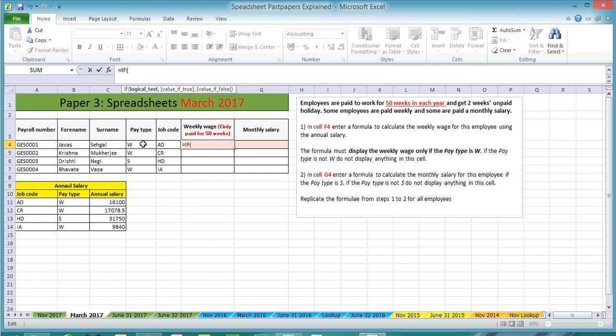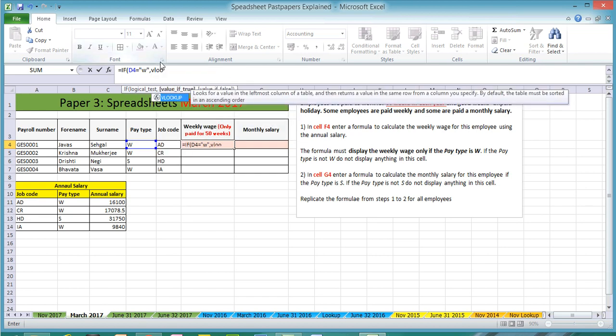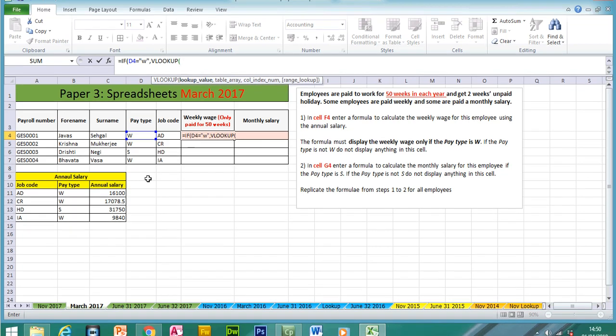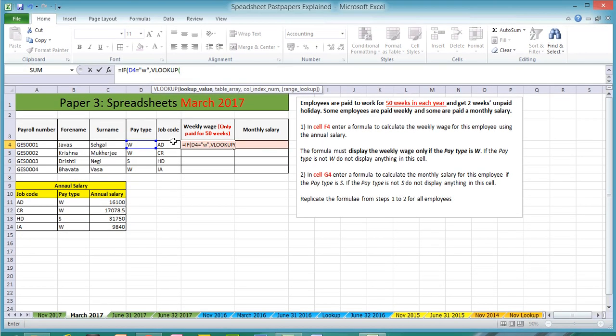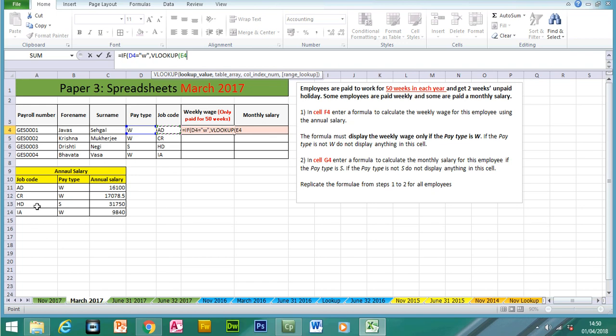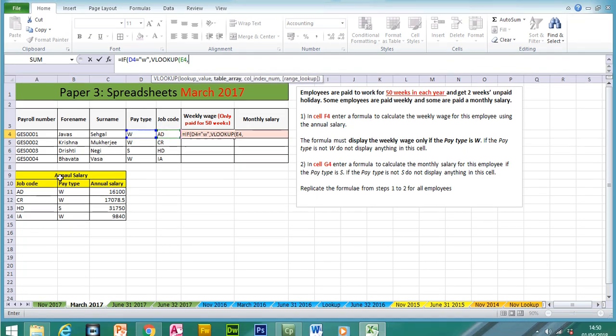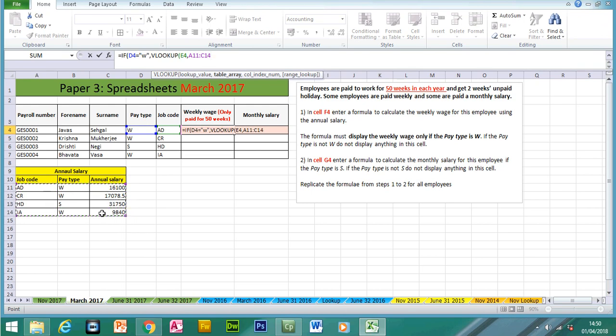So we want to check if this cell here, D4, is equal to W, speech marks W. And if it's true, and this is the first time I've seen this, we're going to put a function into a true statement. So we're going to use a VLOOKUP. Because we want the annual salary, you'll notice a job code is here and also here, so we can use a job code as a lookup value, comma, let's highlight the table array.